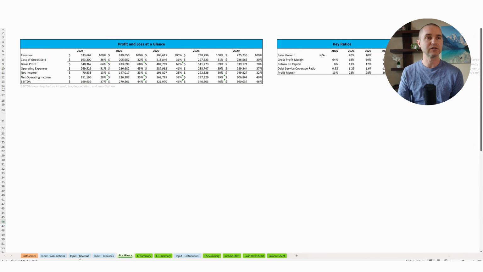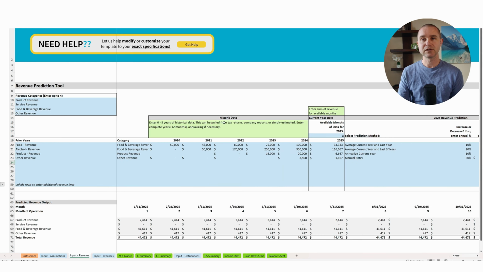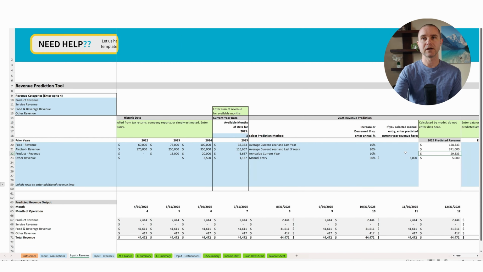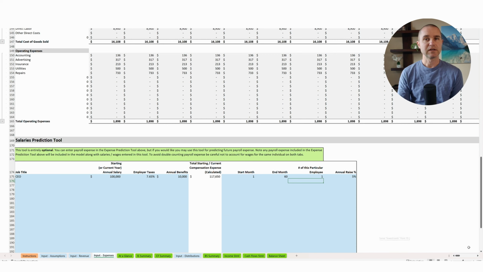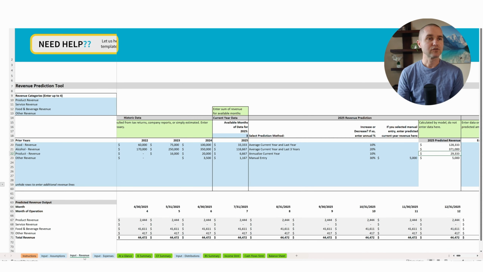Now, what this will allow you to do is put in historical revenue numbers for the business, and then you can set some assumptions here about growth rates. You're able to do the same thing with the expenses. You can enter in your historical expenses here and then use that as a baseline to create projections. But in particular, I'm interested in the revenue side because there's always that question of what growth rate is reasonable. So let me pull up the data that we found.